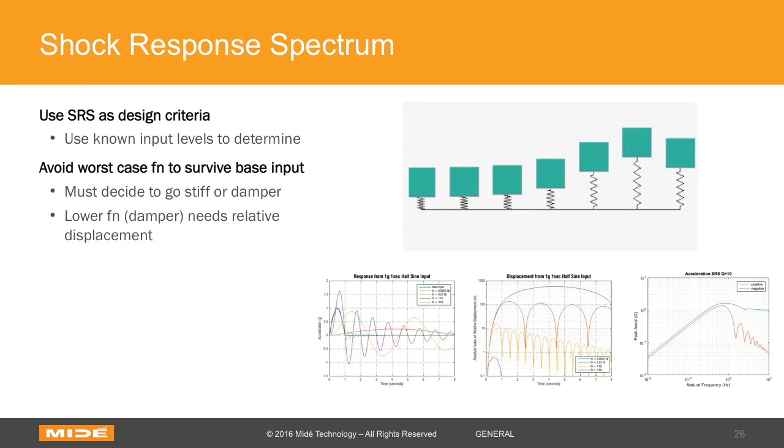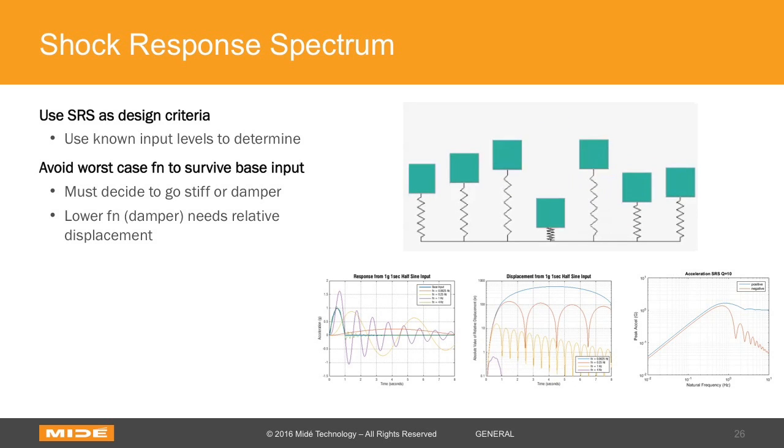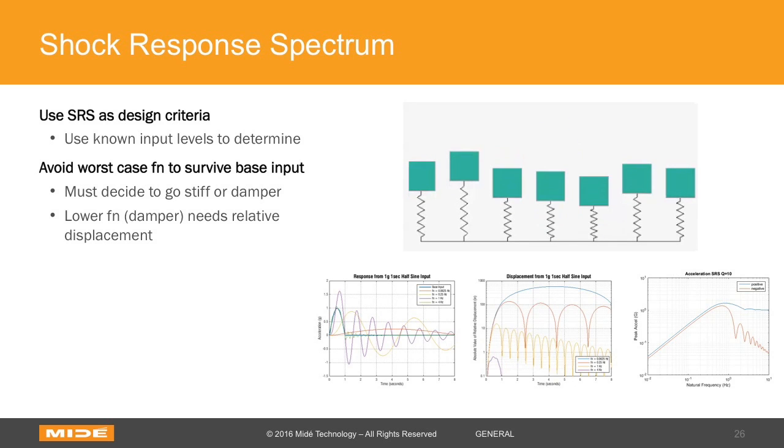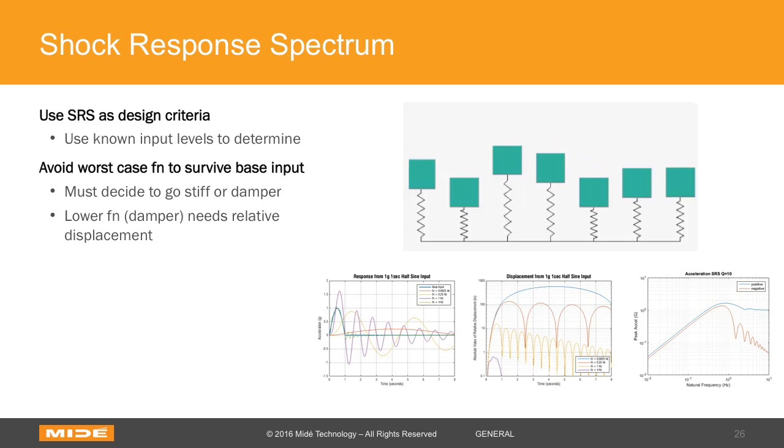Here comes the input. You'll see on the far right, the mass tracks pretty smoothly with the base input. The one on the far left didn't move much at all in absolute terms, but relative to that base input, it had to withstand a significant compression of its spring. And then those middle masses were significantly impacted by that base input.